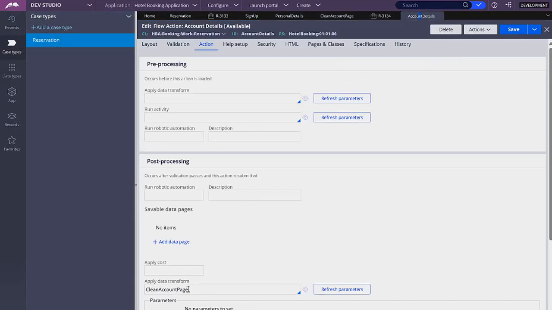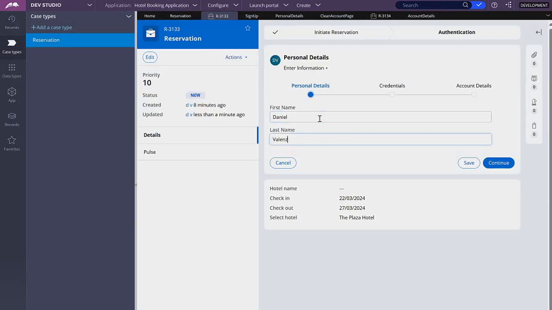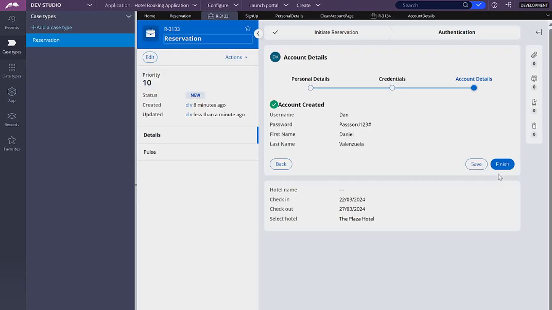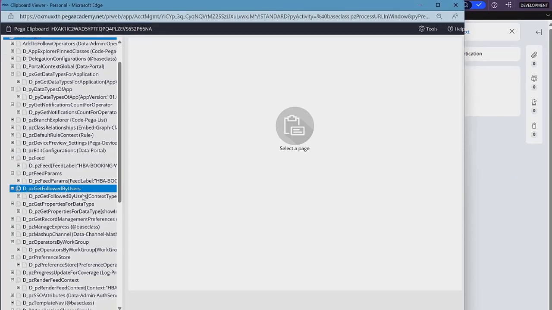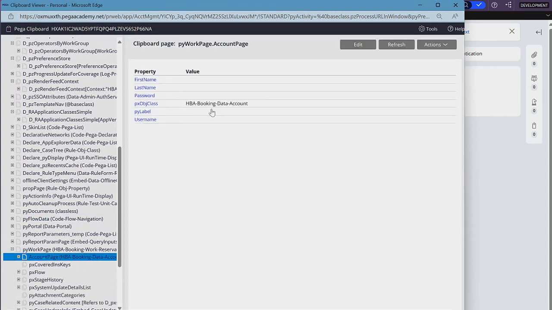If we have this clean account page in our post-processing, and I repeat the same steps, if I click finish, the post-processing data transform will run, and we should have an empty account page. See, it is empty.